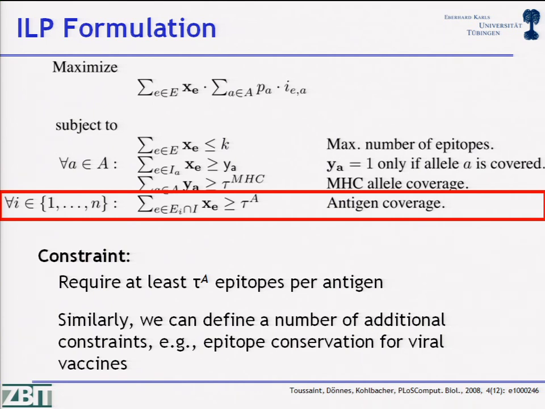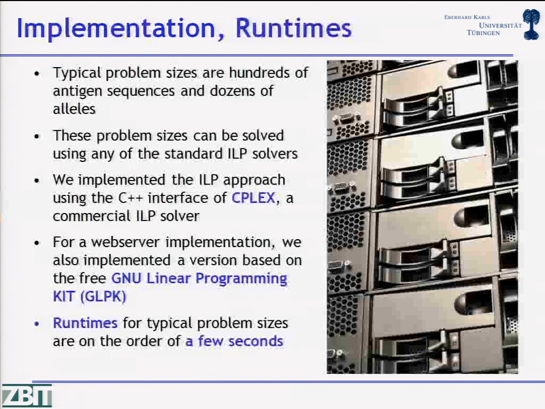And in a similar fashion, we can basically formulate all these immunological requirements in a very straightforward mathematical manner, very compact, very easy to read. And this is what we can put into this framework. Basically, we describe how our vaccine should look like from an immunological point of view. We add the required constraints, and then we solve this problem. We have implemented this using the C++ interface of Cplex, which is a commercial solver, but you can put in any ILP solver that is working reasonably well. We also tried it with a GNU linear programming toolkit for our web server. So this is pretty straightforward.